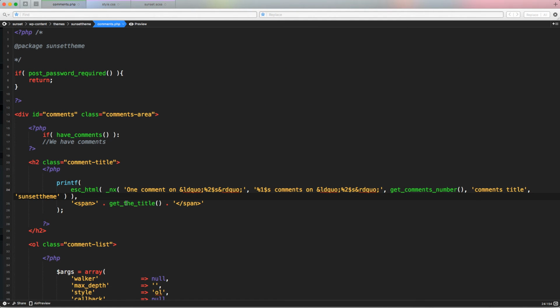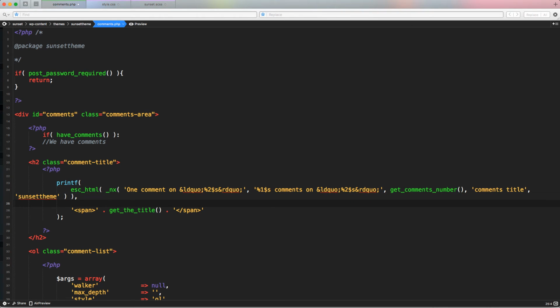Now, before saving and checking the front end to see if we wrote something wrong, we have to specify another parameter, which is the actual formatting of the comments number. As I said before, sometimes I could have so many comments that I need to specify the 1000 separation, so I could have the comma or the dot. To properly format the comments number, I can use a predefined WordPress function to convert an integer number to a format based on the locale, on the geographical area the user is accessing my website from.